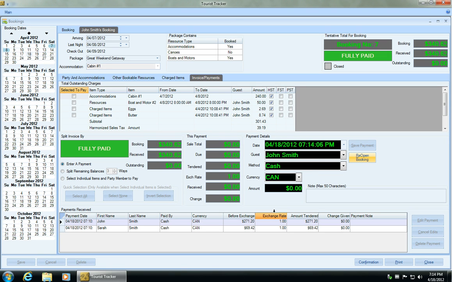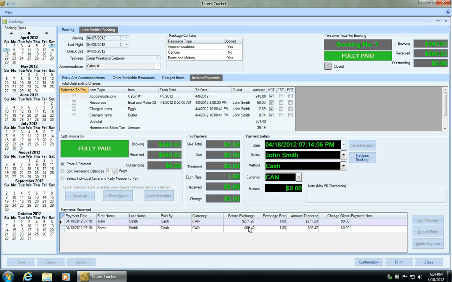So you can see this payment screen is very powerful. You can pick individual items and charge them to individual people. You can split whatever is remaining however many ways, and it's very easy to just take each payment from each person. So, if you have a group of guys spending the weekend and they want to split the invoice equally, and one's paying cash, one's paying check, it's very quick and easy to accept all those different payments. Or you can manually enter in a payment amount.